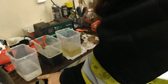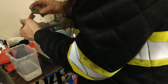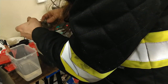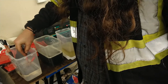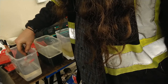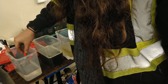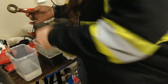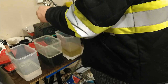All right, so this is our vinegar tank. Let's try this other float and see what we get with this one in the vinegar. Well, the vinegar doesn't seem to do much. So phosphoric acid it is.